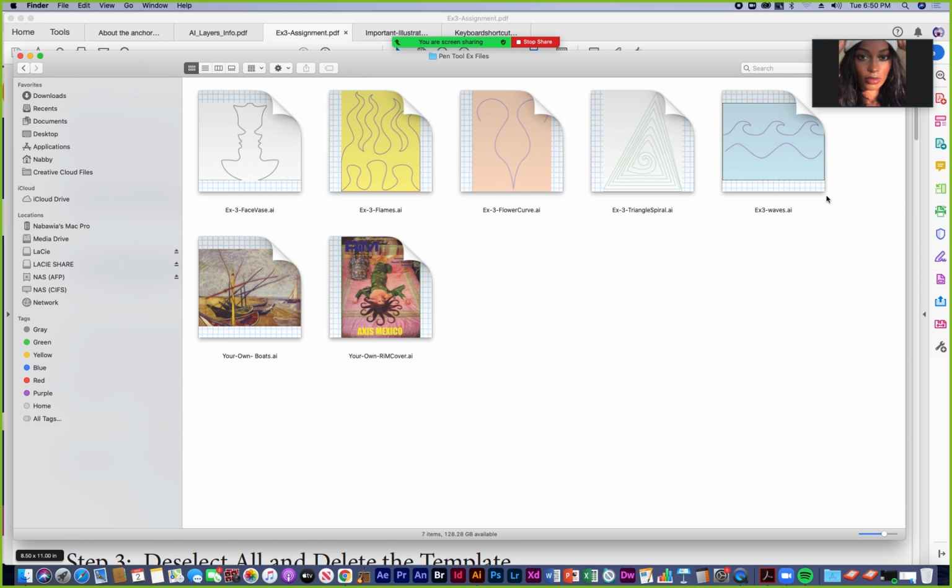Okay, there are special instructions for your own parts to the assignment, and also to the waves and curves. For the one called EX3 Waves, which has waves and curves, this one has special instructions. I'd like you to take the challenge to follow those instructions, to be very precise with your placement of points, and to create, for this one only, a compound path, which we'll talk about in detail in a little bit, which is a combination of paths combined into one object.